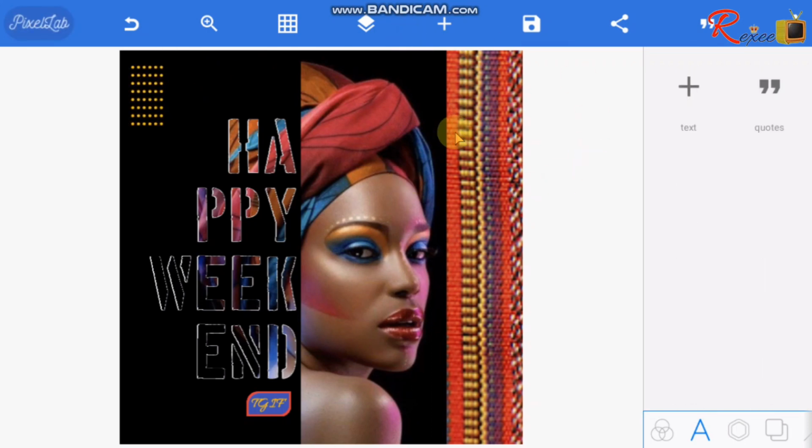Good. So this design is looking so simple and nice. It's not necessary that it will have lots of text and lots of information. It's just a simple flyer. And the color combinations I made use of here is in the sense that this yellow will match the color of this material, and this blue color I used here will match the color of the scarf and the makeup. Right, so it's not necessary that you'll be adding more colors that are not in the images, so the design will look professional and nice.